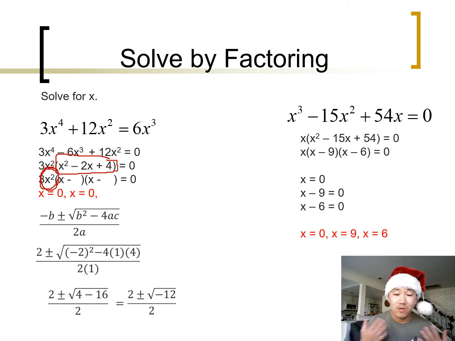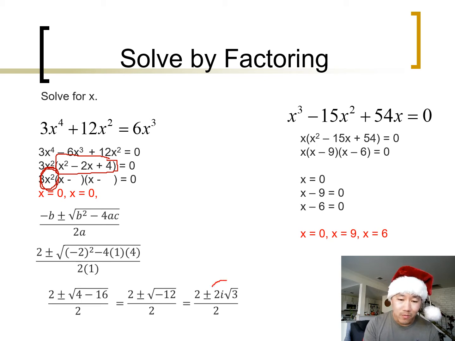And remember, when we have a negative in the square root, we used to say no solution. But now we know what a negative underneath the square root turns into. An imaginary number. So then we can do 2 plus or minus 2i square root of 3. If you have trouble simplifying the -12, you have to go back a couple of chapters to figure out how to simplify square root of 12. But you just basically do the factor tree.